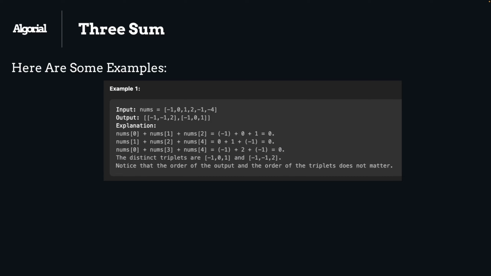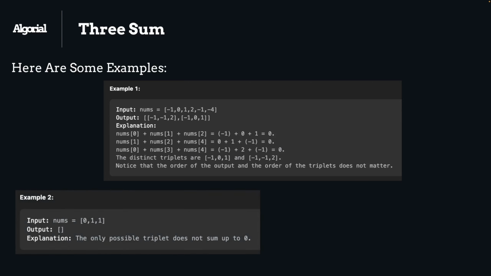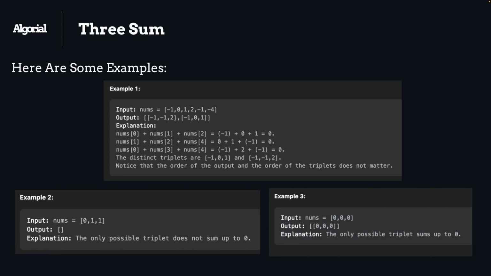As for this problem, it seems like we need to skip these duplicate values, because if we consider each three values uniquely, we should ignore the order of values inside of them. In the second example here, we have 0, 1, and 1 again. There's literally no way that they could add up to 0, so we would return an empty array as a result. And in the last example, we have a special case. We have 3 zeros in here, all of them with their own indices, which gives us a hint, because we are still considering them as valid values and returning a triplet of 0s.